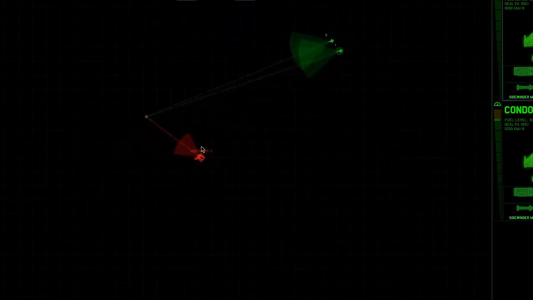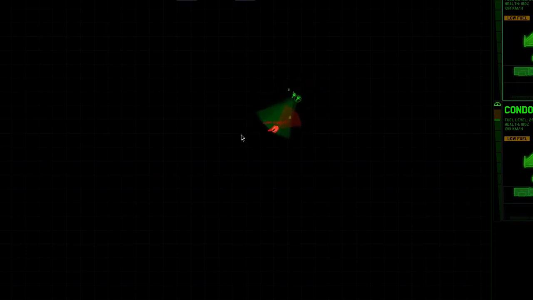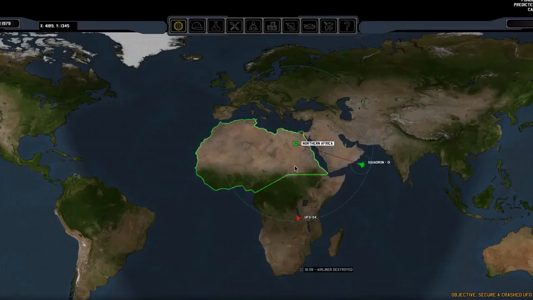Now this little guy, I want you to fire. Don't die, little guy. So, yeah. So got him. Now with that, I didn't really have to do anything because it was a light scout ship, so I wasn't too worried about it shooting me down.